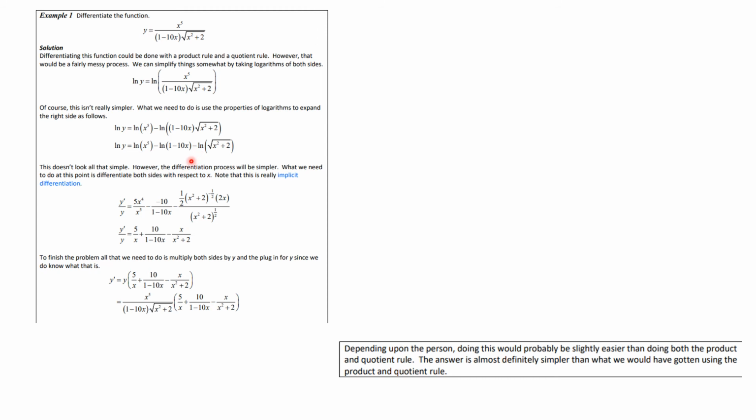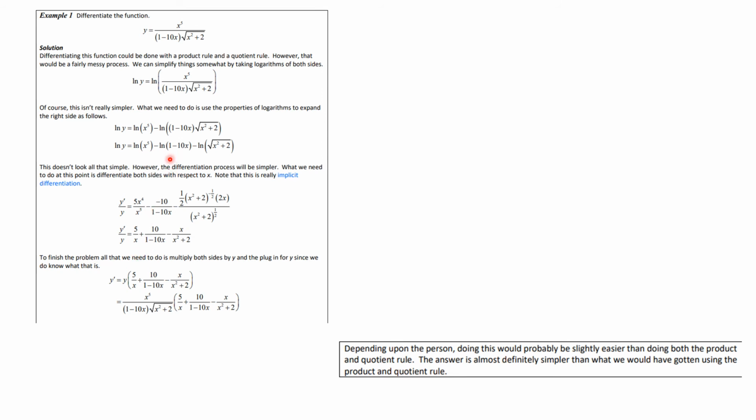Now, it still doesn't look simple, but now we're going to use the properties of logarithms a little bit more. And we're going to take derivatives and so forth. So what we do is when we take the derivative of this ln y, again we get 1 over y times dy dx, or y prime. I take the derivative of this one, that is 1 over u times du dx. So I get x to the fifth over 5x to the fourth. When I simplify that, it's 5 over x.